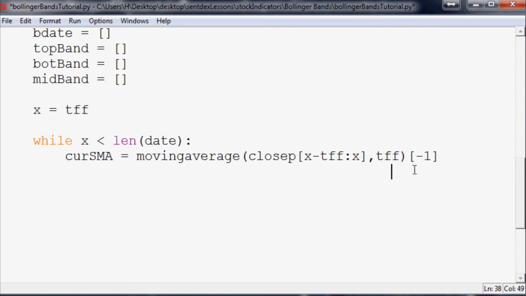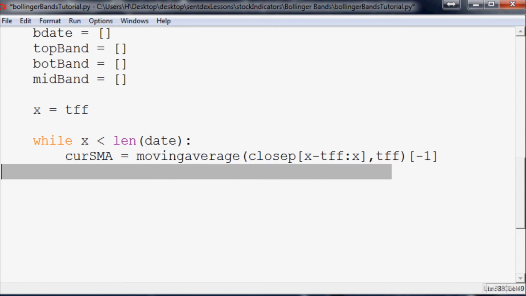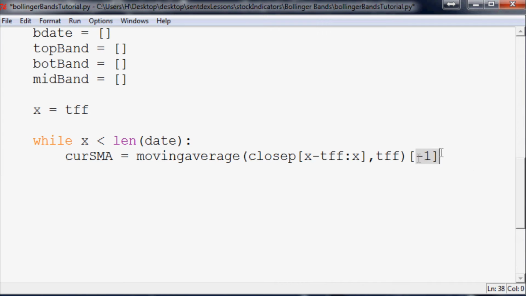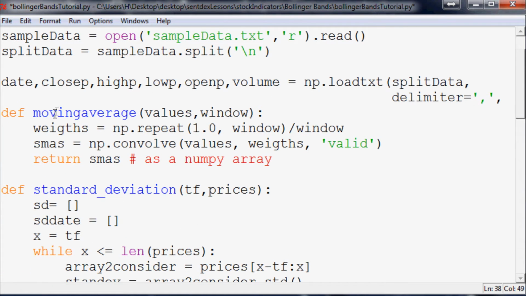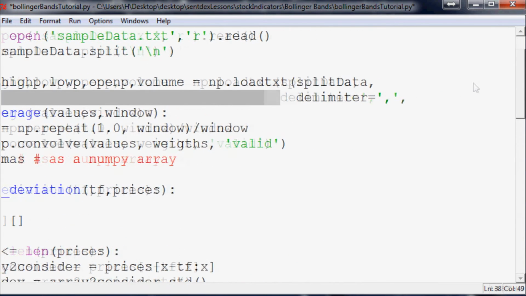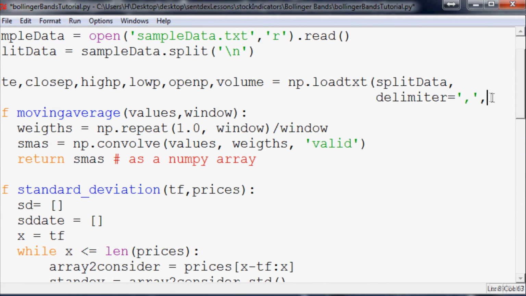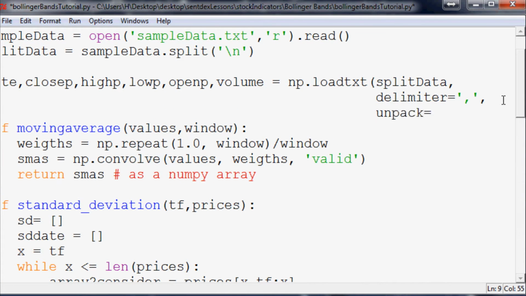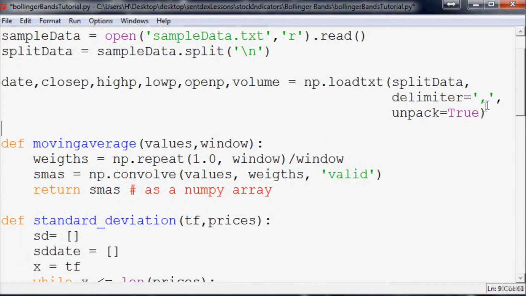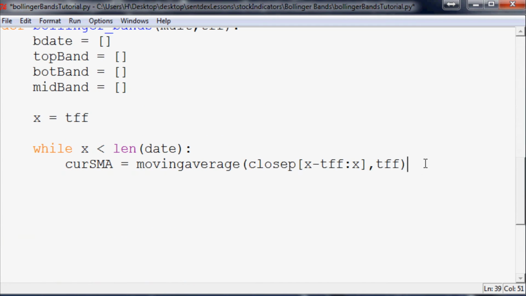And what did I forget? Why is it doing that to me? It looks fine in my mind. This looks like a valid line, but somewhere we have not closed off what we are supposed to close off. And this is it. We must have copy and pasted over this. So unpack equals true. You probably didn't do that. I remember typing out unpack equals true. Anyway, the indent was throwing me off.